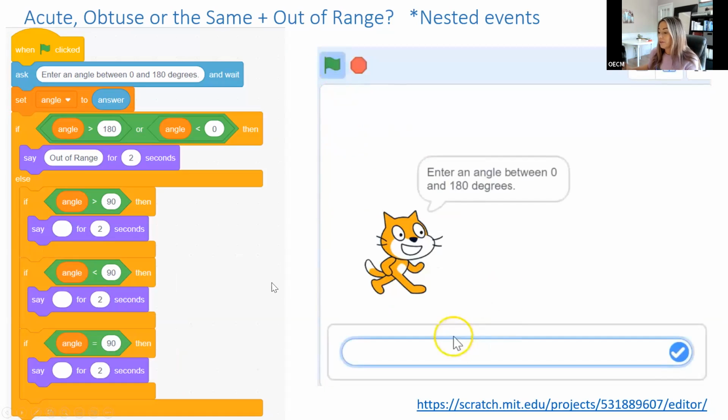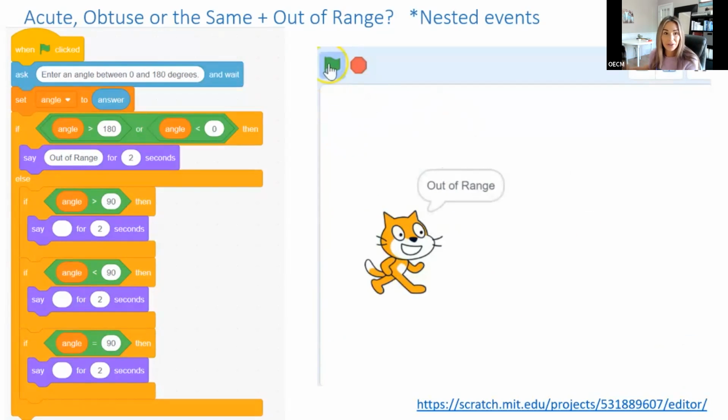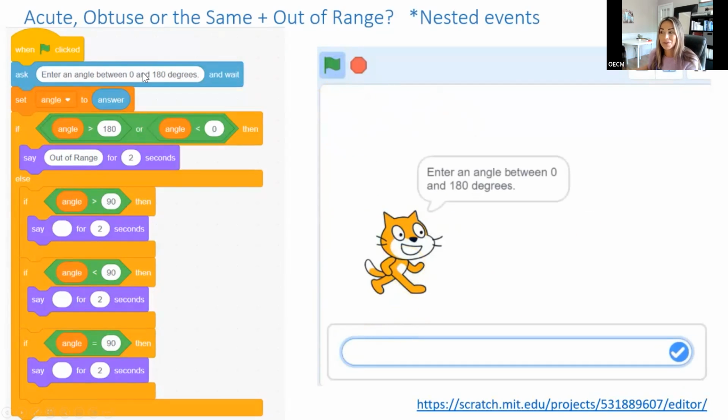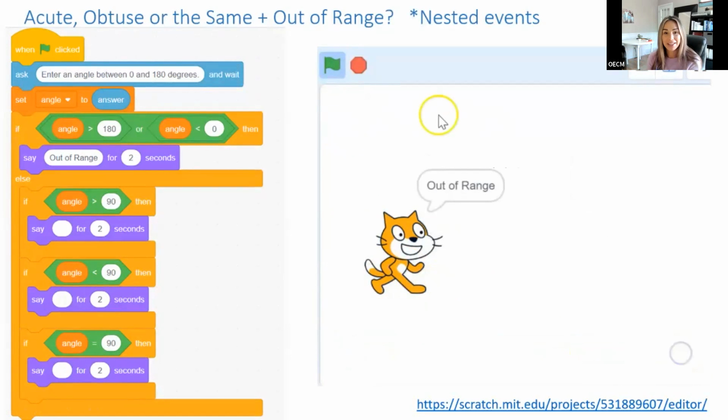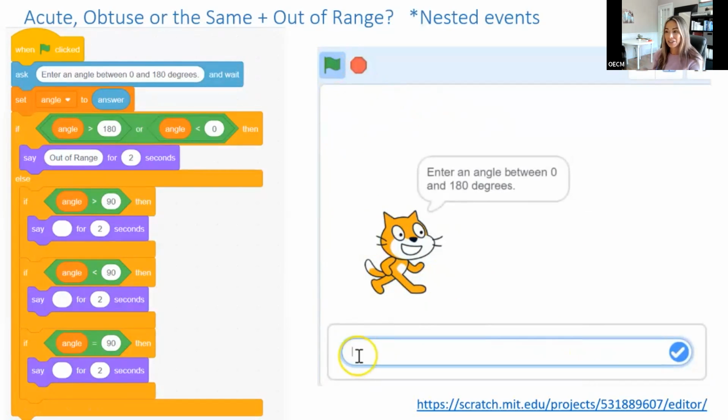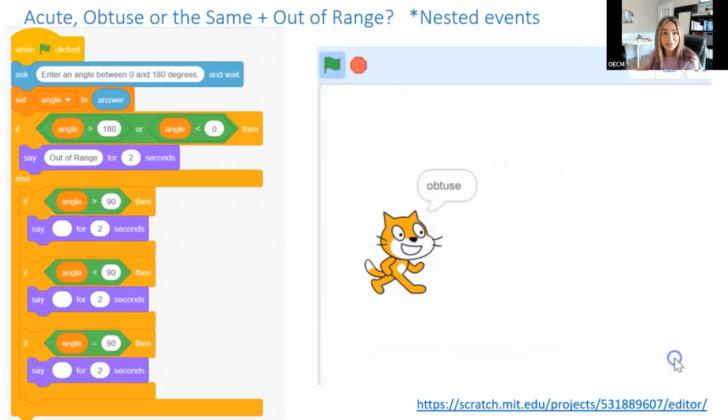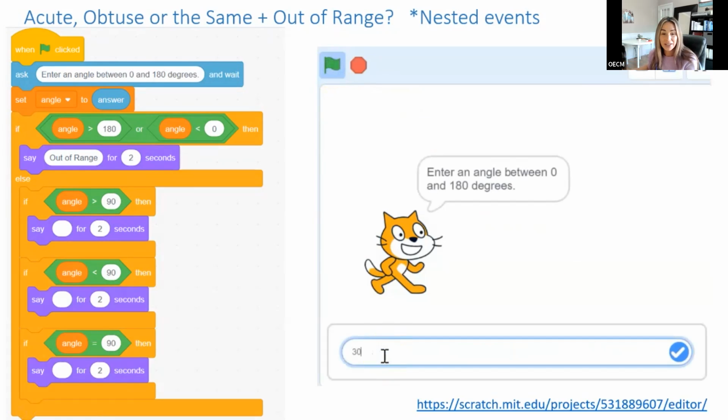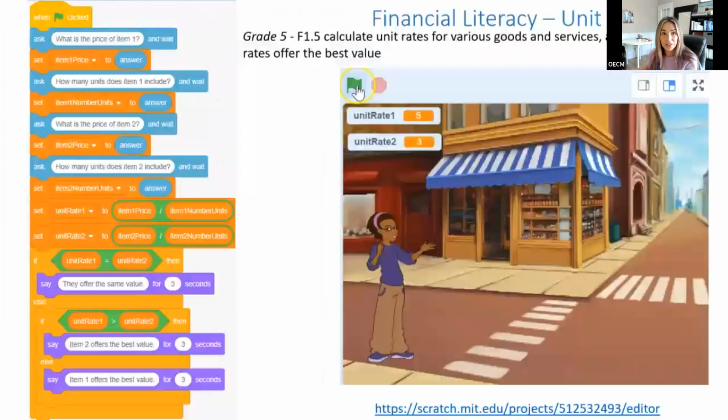So you can run that code. I'm typing in 200 here, out of range because I asked them for a number between 0 and 180. So I actually did some input validation there. I often do that for students when they make a program. I'll do something that I know won't work and mess them up. They have to go back and fix their code to take that into account, because you don't know what people will enter in. So that's just a simple program for checking out angles with conditional statements.